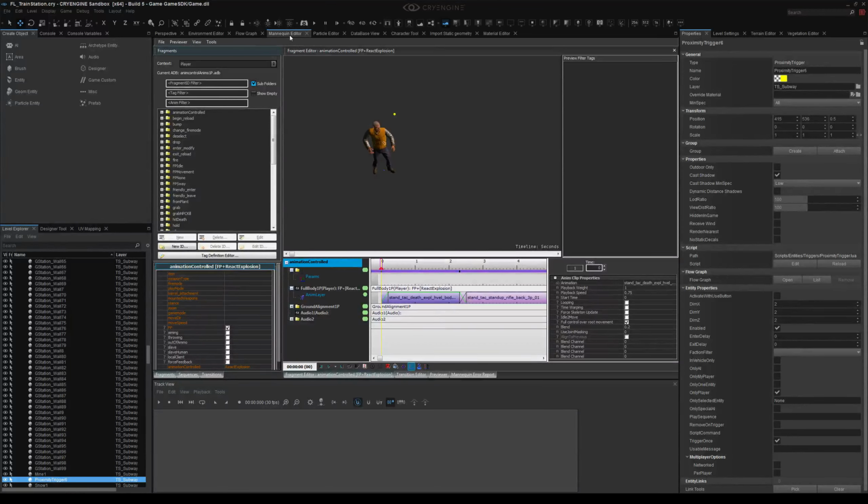If you open up Mannequin, you need to choose the context player, and here you can see you have a fragment group, animation control. Here I have set up some basic interaction fragments, and for the first time you will see that you have the SP, MP, and the default group. So it's like you were creating, for example, a new fragment entry, and you have the name default.